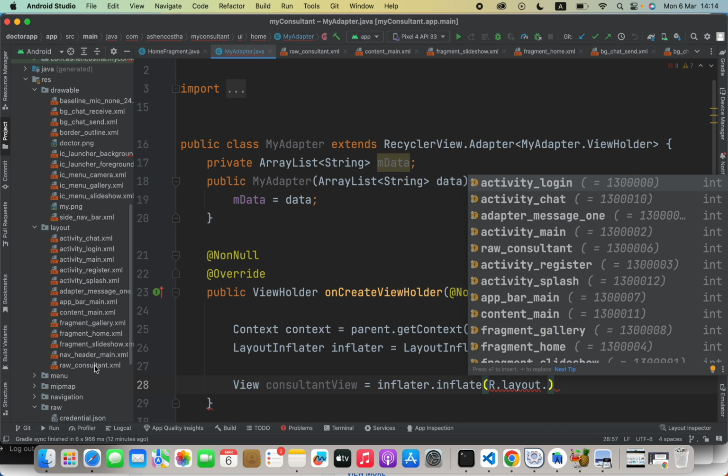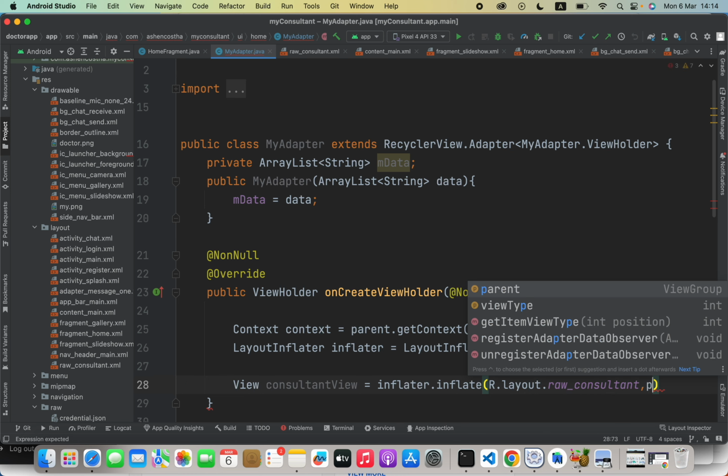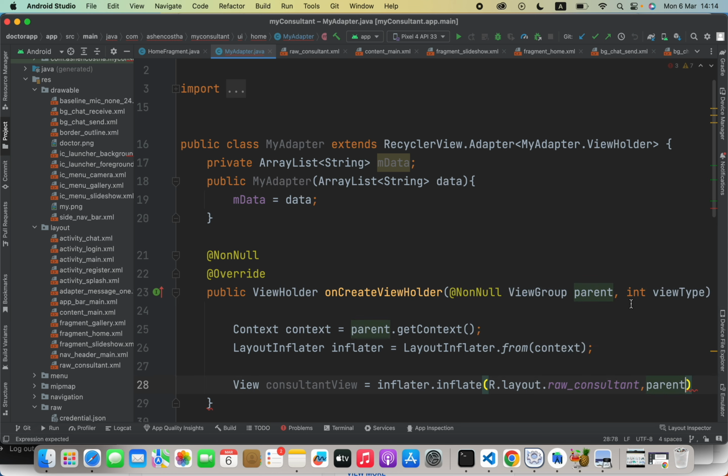Here we have created our row file, row_consultant. Okay, and after that we have to pass in the argument here, parent, this ViewGroup parent.